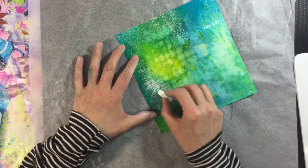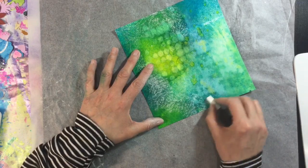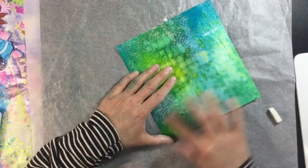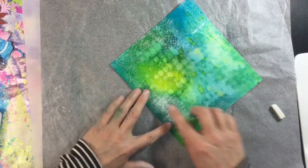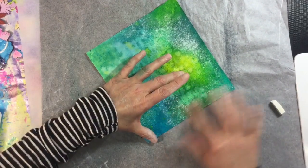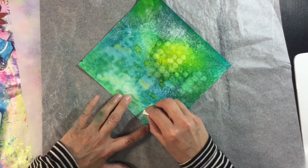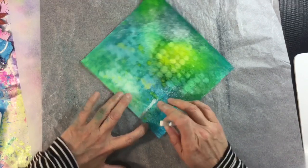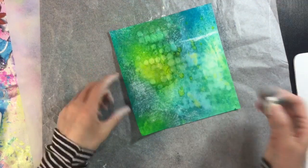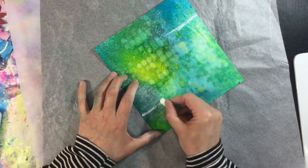So just lightly touching, just again trying to get a good contrast. Let's try and blend this a little bit. Right, there we go. That looks better to me. Let's accentuate that white line there. I like that. There we go. I wonder if we could do the same thing over here actually, and mimic it. There we go.